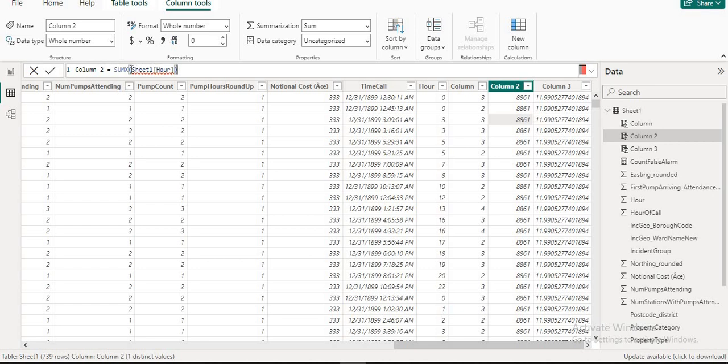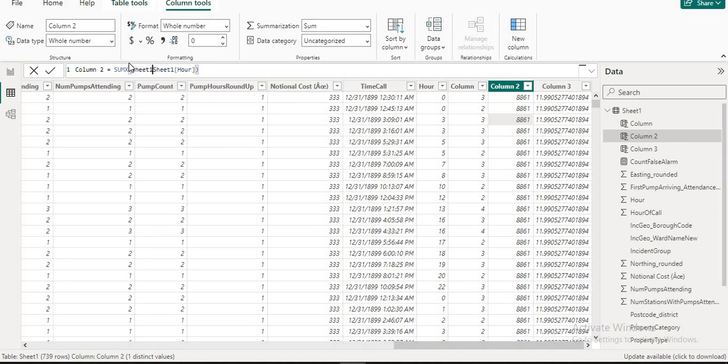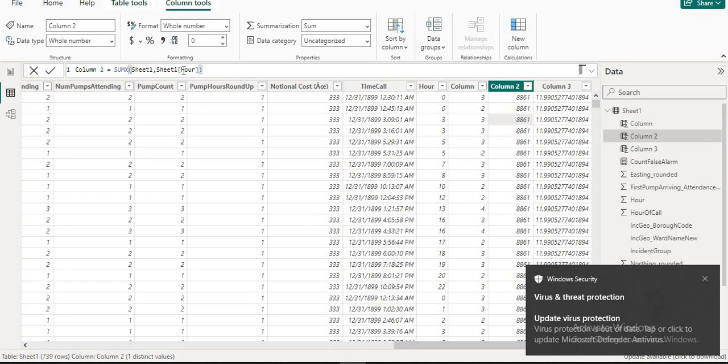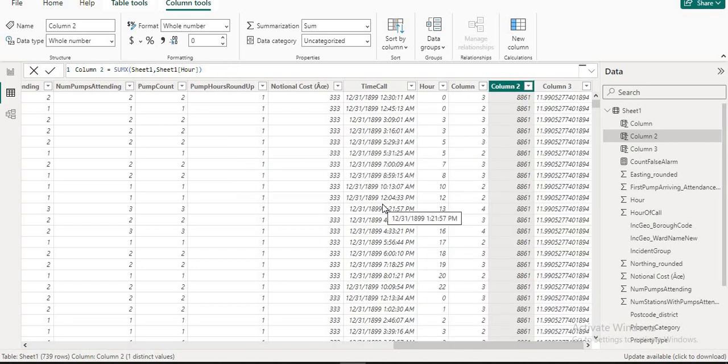The first one is the sheet name, like where the data is. So we have this sheet. You need to write this sheet name here, and then put the comma, and then you need to put this. Okay, so now press enter and we will see what the changes are.